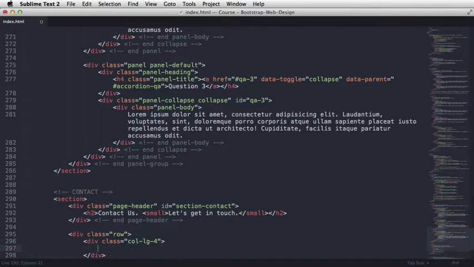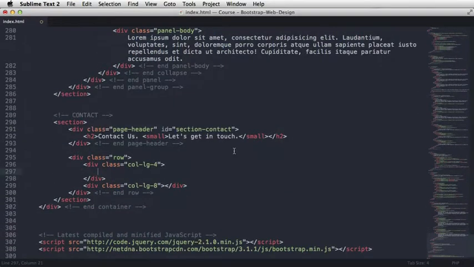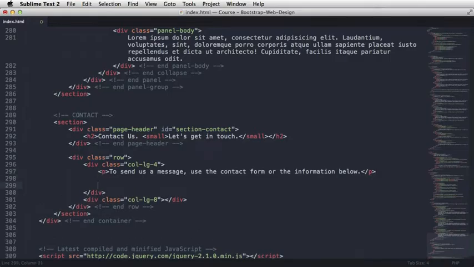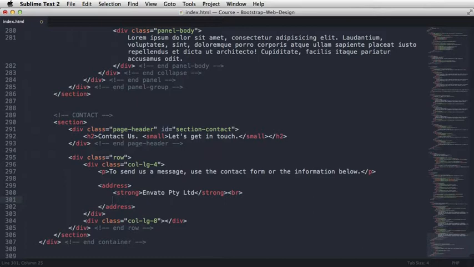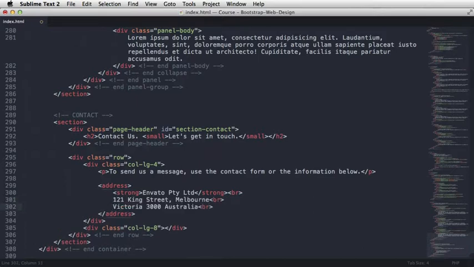On the col lg4, which will be on the left side, first I'm going to do a paragraph, which will say something like this. And then I'm going to put an address. So address. I'm just going to put the Envato address here, separated by line breaks, and also a phone number.